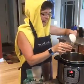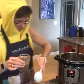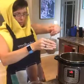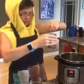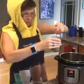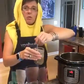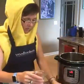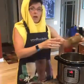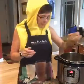Now remember, again, this is hot liquid. Oh, there's a piece of meat that I missed. So when you stir this, you got to be really careful. I'm going to stir it up with a fork first to make sure that I don't have anything that sticks to the sides. I want to make sure that stirs up really good all together. And it's already starting to thicken up nice in the jar because it was hot. You want to make sure when you use cornstarch or arrowroot that your liquid is hot, and then the liquid that you're pouring into is also hot or boiling, because that's what thickens it all up.